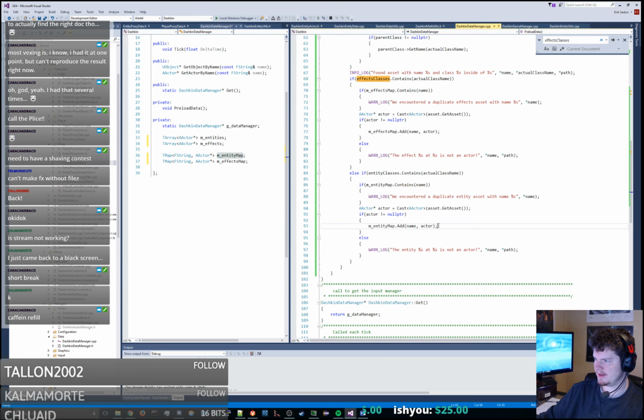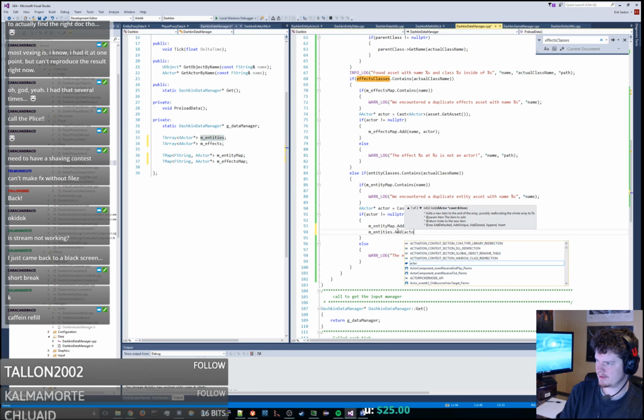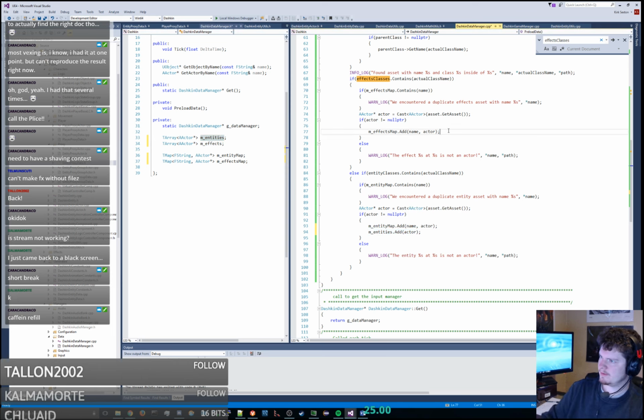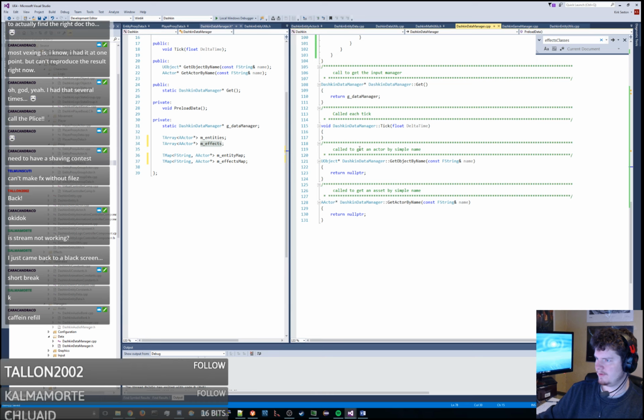We also need to add entities.add actor and effects add. And we definitely want, so it's going to be like get entity by name and get effect by name. And they're both A actors.